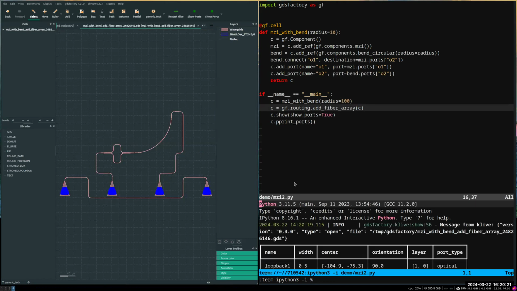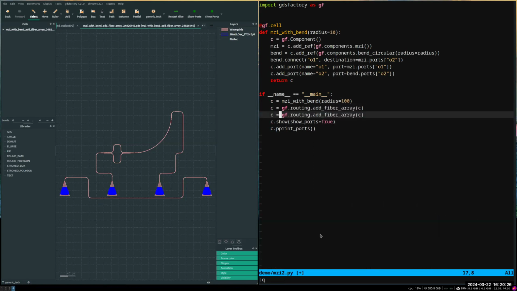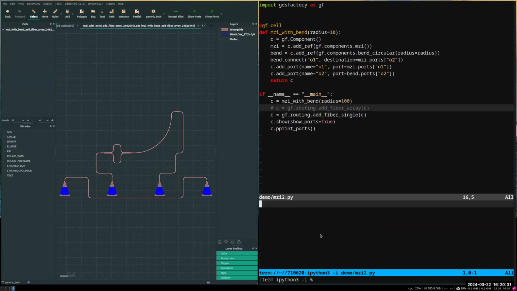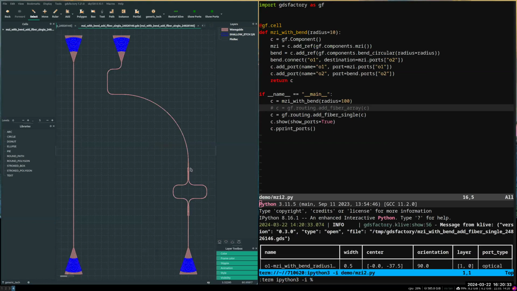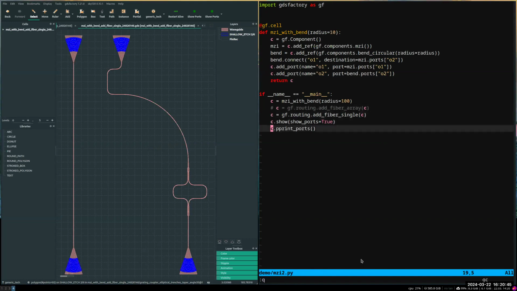Yeah, you can also route it to grating couplers. For example, you can route to a fiber. So basically, this is connecting the component that we had with some input and output optical antennas. And I can remove the print ports. So yeah, we've already done our first component. Does anyone have any questions?